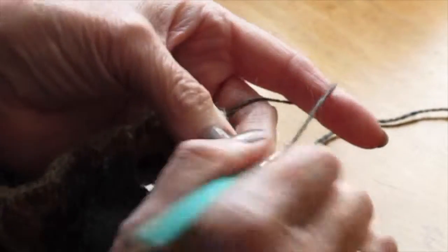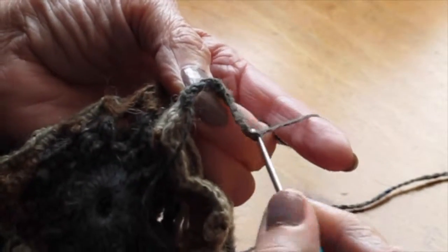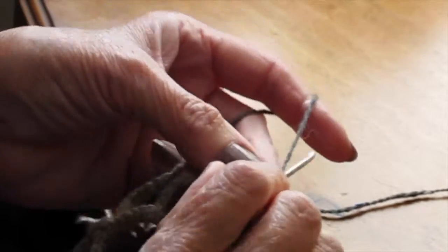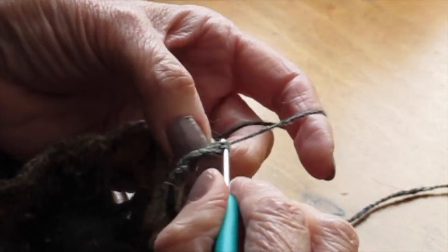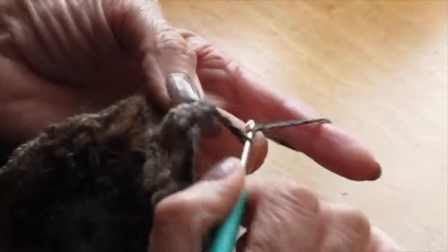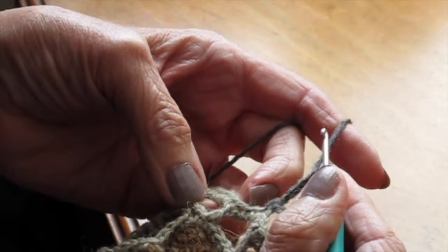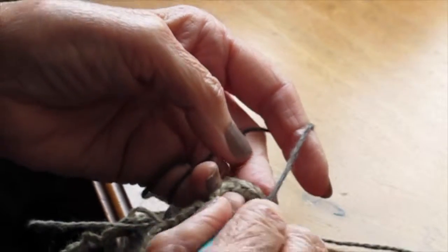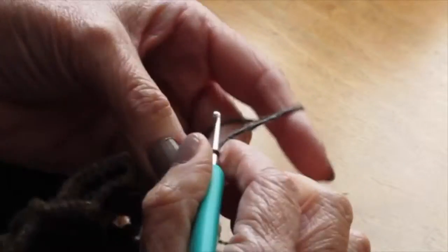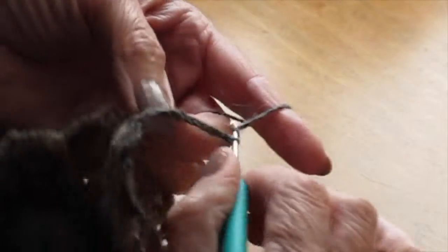Five chain. Miss 3 DCs. 1 DC into the next DC. That's the repeat, so you carry on round the cowl working 5 chain, missing 3 DCs and DC into the next DC all the way round the cowl, and finish by working a slip stitch to the first DC. And we'll now show you round four.